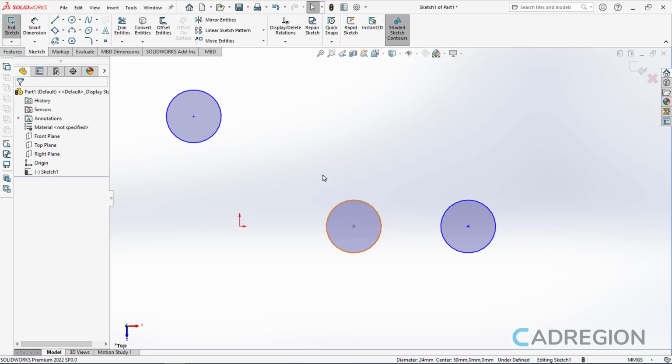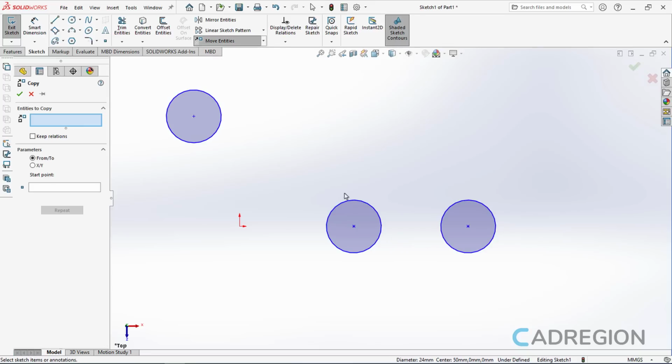Now I will activate the Copy Entities tool again to create another copy of the circle. I will select the first copy of the circle I created and I will right-click. This time I will copy the circle by specifying an offset on the X and Y axis respectively. So I will activate the X/Y option.